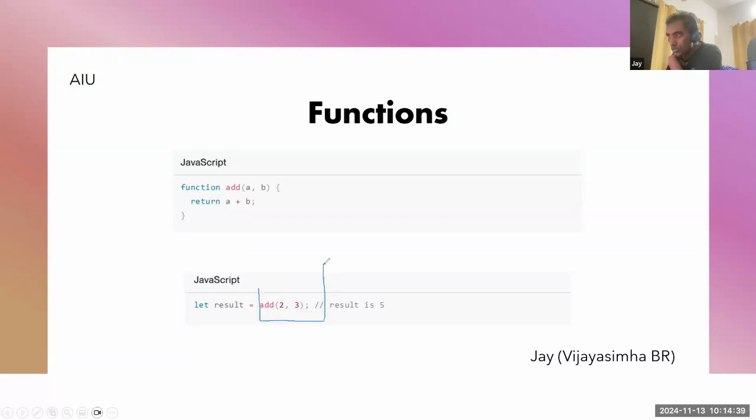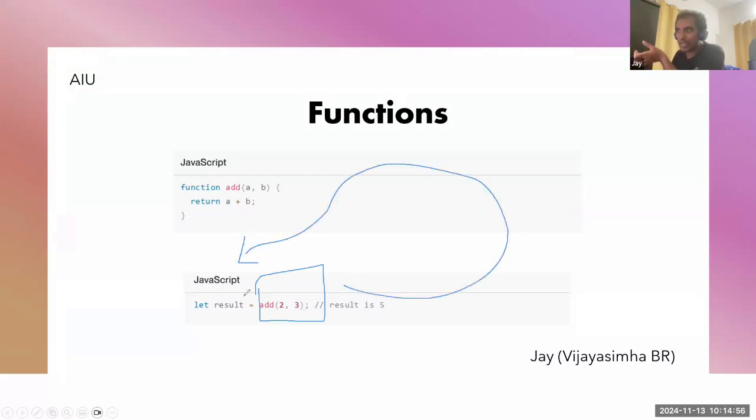So you always put the function that you're calling on the right side. A lot of students have problem with this, like they can't seem to understand why it is on the right side. It's on the right side because you're calling this, and then you are getting a return value, which is getting stored here.